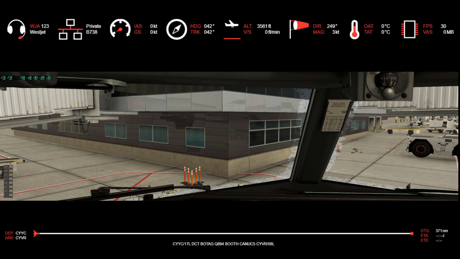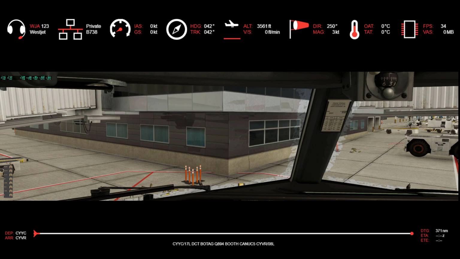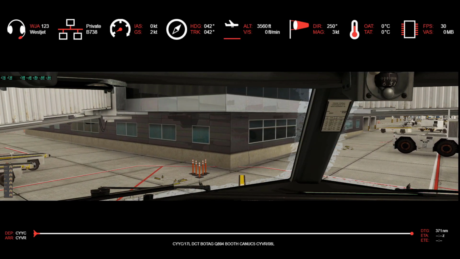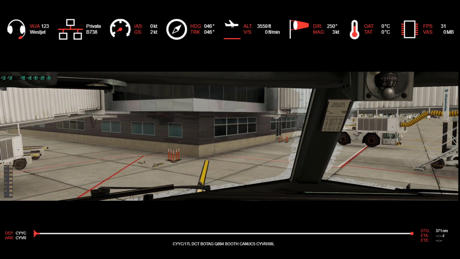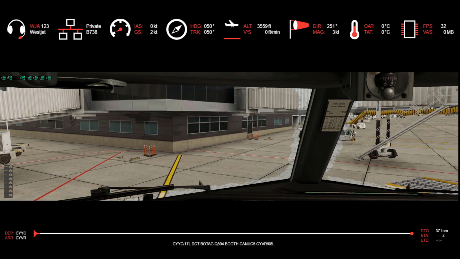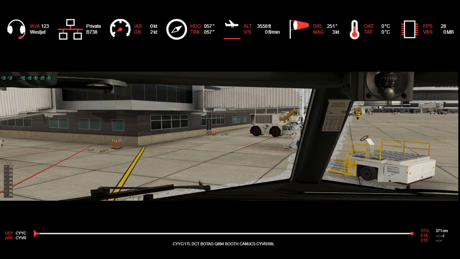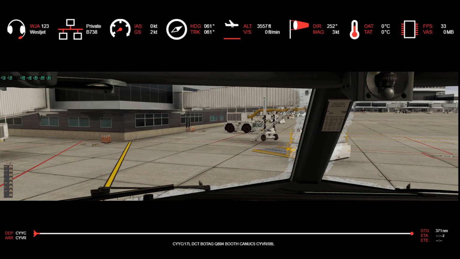Release parking brake. So release the parking brakes by pushing down on the pedals, rudder pedals. Starting pushback, and you may start engines. Okay, so now we turn our left and right packs off so that we have good power to the engines, and we've started our pushback, and he gave us permission to start the engine, so we'll do that. We're going to start engine number 2 first, put it to ground, and we watch our N2 number rising.